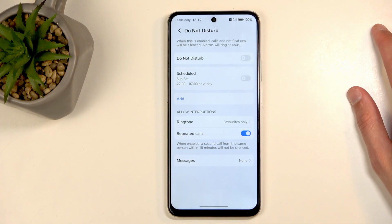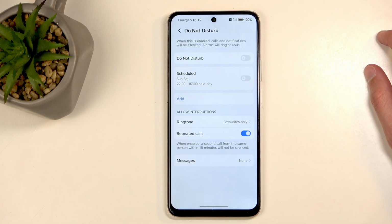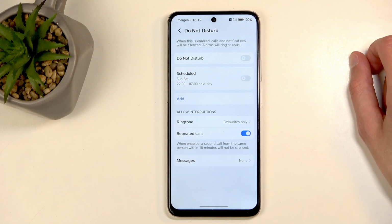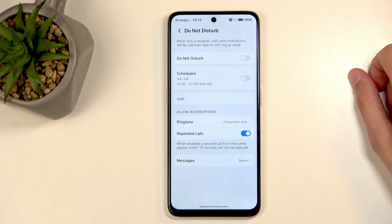I recommend navigating here at least once, just so you can check how the mode is set by default. And obviously, if something doesn't fit your needs, you can change it. Now, going over some of the options, we have the schedule right here. Now, there is always one pre-made called sleeping. Looks like it's running from 10 p.m. till 7 a.m. And this one is set for Saturday and Sunday.